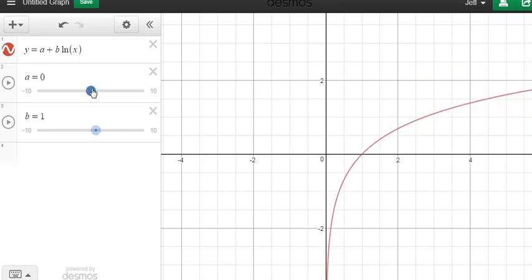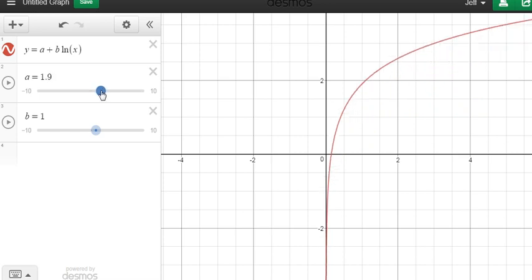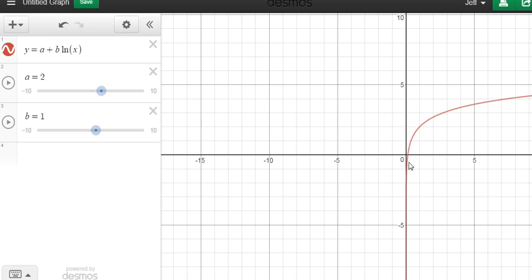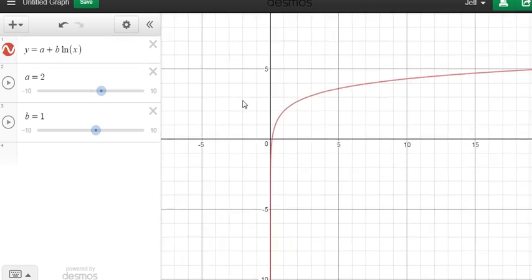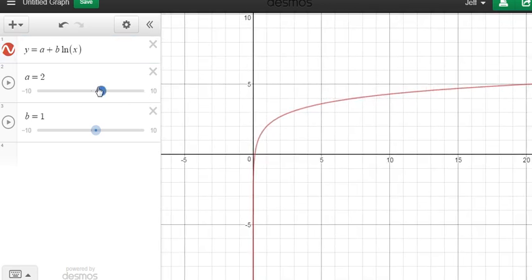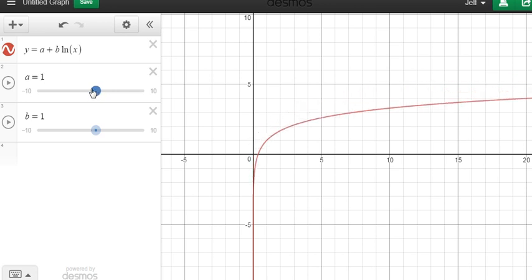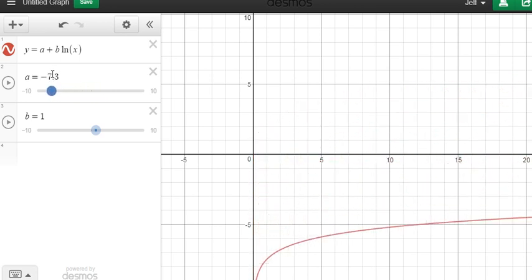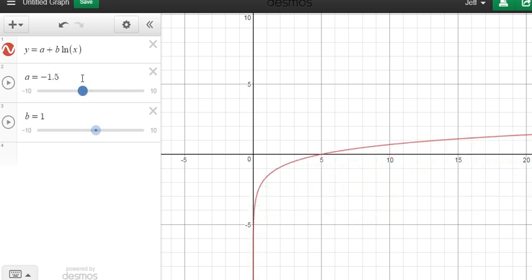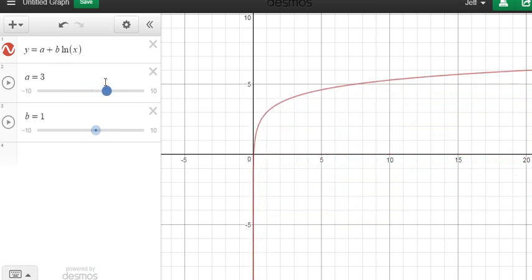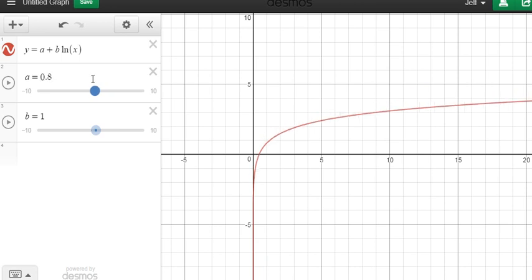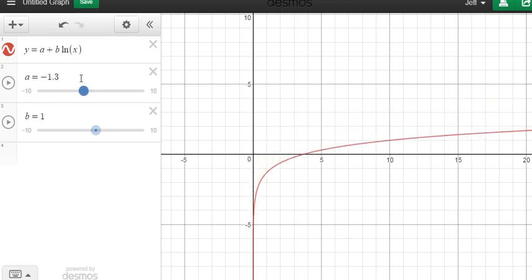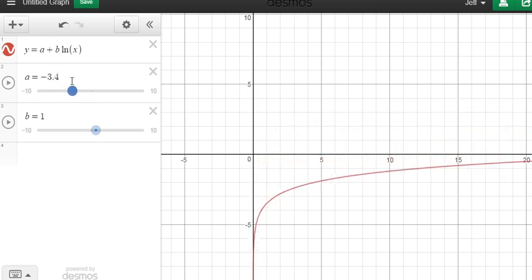Okay? So what about a? That definitely changes, doesn't it? Now it's a little bit misleading, I think. I'm just going to move this graph over here a bit. It's a bit misleading when I'm moving a around as to what's actually happening. Maybe with a bigger picture you can see what's happening. What is happening to this graph? Is it stretching? Is it contorting at all? Or is something else happening?